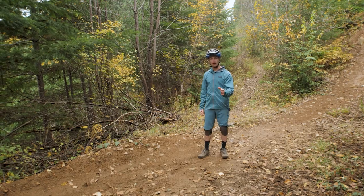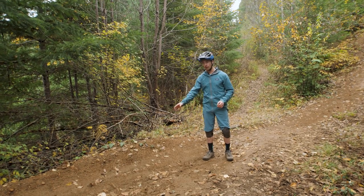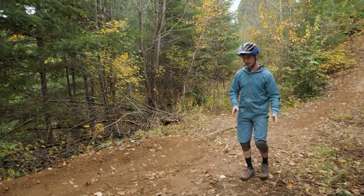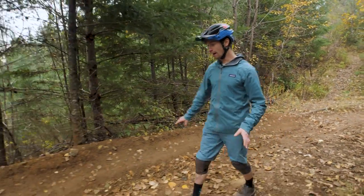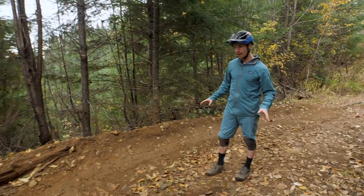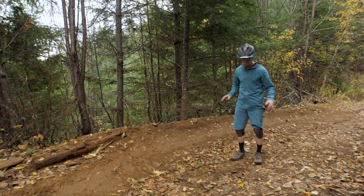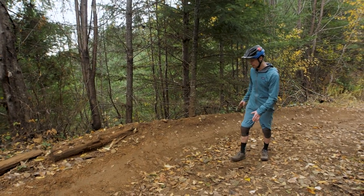When you square off a turn, you want to hit it more inside and you want to enter the corner light. Instead of going right in the entry point of the turn, you want to enter it more inside over here and then come into it nice and light. For example, this is a really nice wide turn. So even as like a downhill racer or someone who's trying to ride this corner as fast as they possibly can, it does make a lot of sense to enter it really late like this, square it off.